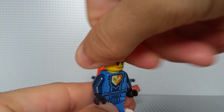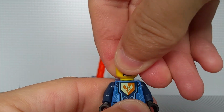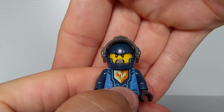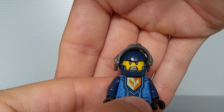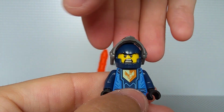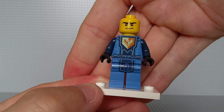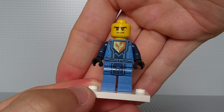And I'll just rotate that head round. And then I'll pop the helmet back on. So with the helmet back on and the visor up, that really helps frame the facial expression a lot better, especially when he's in battle. Removing the helmet piece and putting the original face print back on, just to give you a fully unobstructed look at the rest of the details.